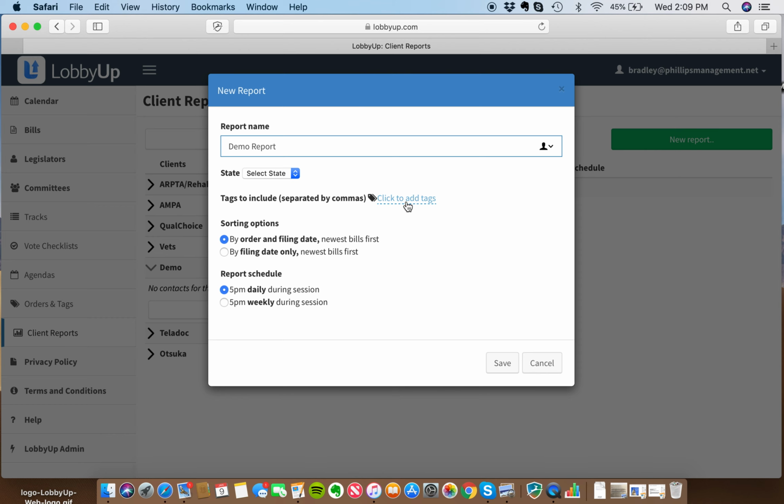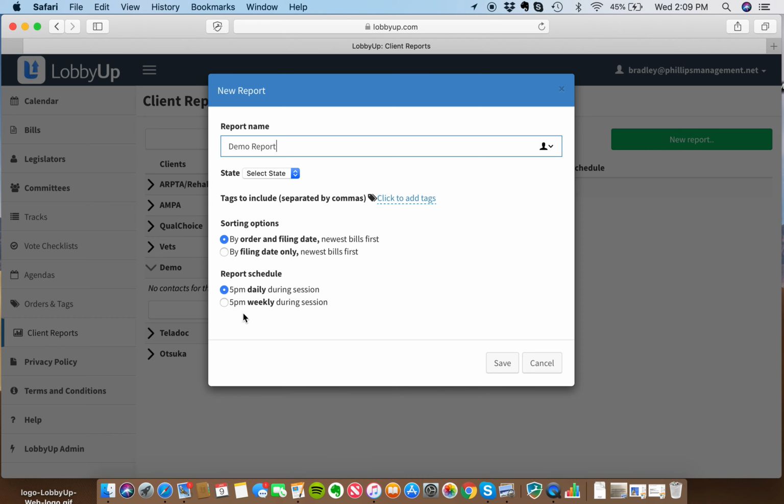Most importantly, our automatic reports pull from your tags. So you will need to add the tags that you want your bills to pull from for this report. You can sort by order and filing date, newest bills first, or by filing date only, newest bills first. And you can schedule your reports to go out daily during session or every Friday during session.